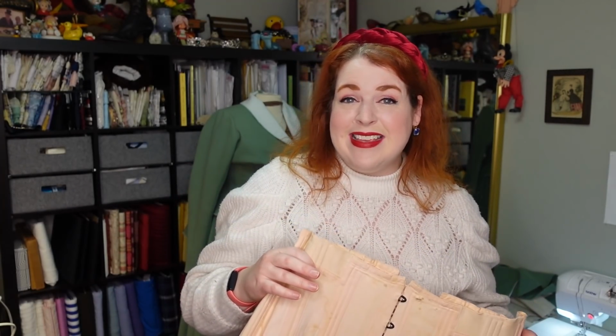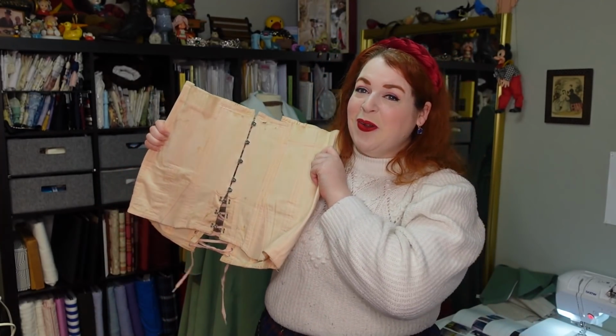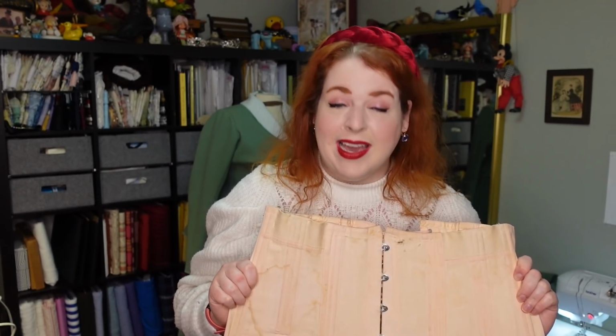And frankly, styles like this, they really did persist even through the 1930s, 1940s, 1950s. You just see them getting more elasticated and more synthetic materials used, so they wind up becoming very shiny and plasticky looking by the time you get into those 1950s girdles that I think all of us are a little bit more used to. But good old cotton in the 1920s, so I'm sure that they were at least breathing a lot more with their bodies than the ladies of the 1950s, or God forbid, the modern day ladies wearing those awful, awful Spanx. I don't know about you. I would much rather wear this than Spanx.